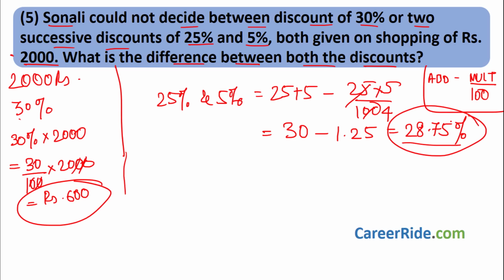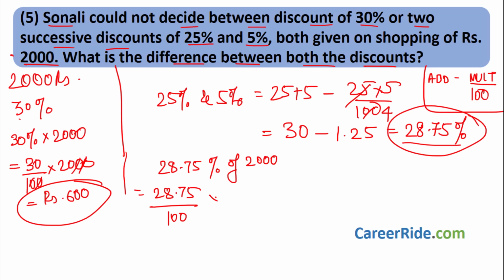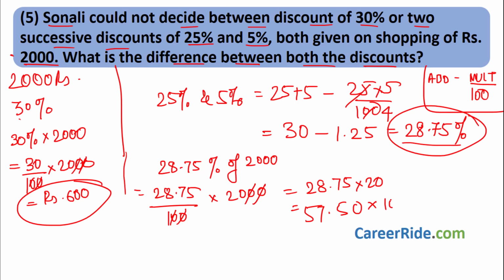So how much in rupees is she actually saving or getting the discount? That is nothing but 28.75% of 2000, right? That is nothing but 28.75 upon 100 into 2000. This gets cancelled. We will get 28.75 into 20. So multiply by 2. What do we get? 2 5s are 10, 2 7s are 14, 15, 2 9s are 18, 2 8s are 16, 17, 2 carry 4, 5 multiplied by 10. That would be 575 rupees. So in second case she gets discount of 575 rupees.